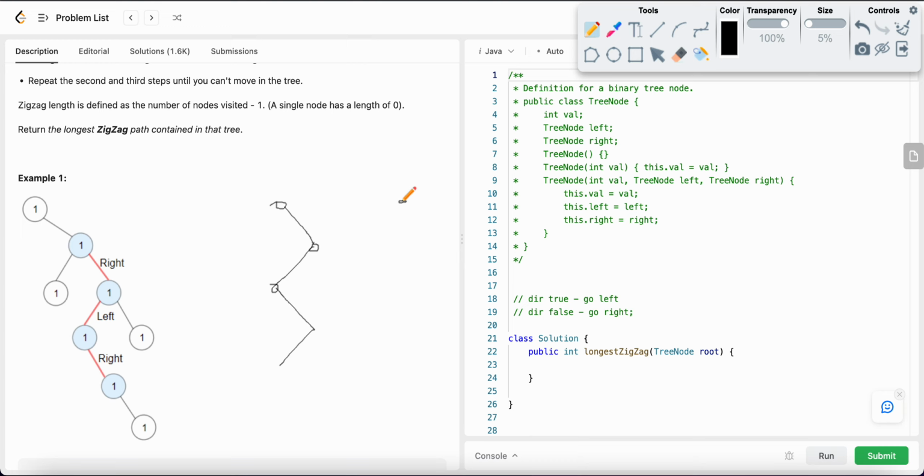So let's say this is a node, you are going left. Once you go left, that means you have to go in the opposite direction next. Right, you have to go now left, again right, left. So this is a zigzag that is being formed. Now we can form this zigzag on a binary tree only, that's the binary tree that is given. So let's do this with the example.